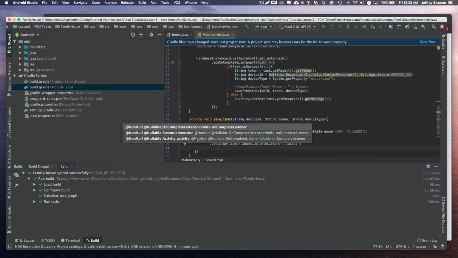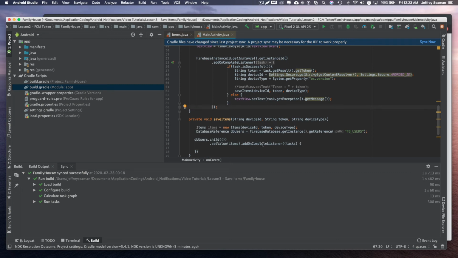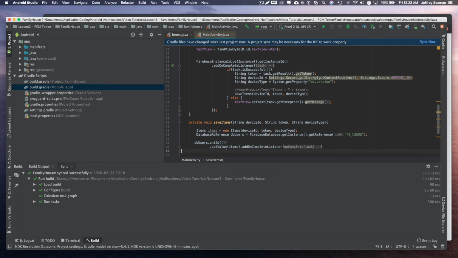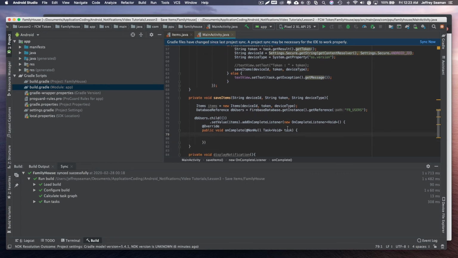Huh. I should have copied this in here. Not sure why it's doing that. All right, so I copied that in and it changed it for me.